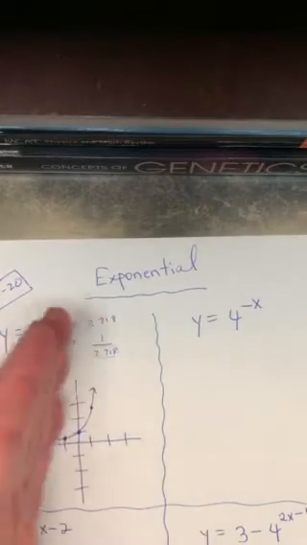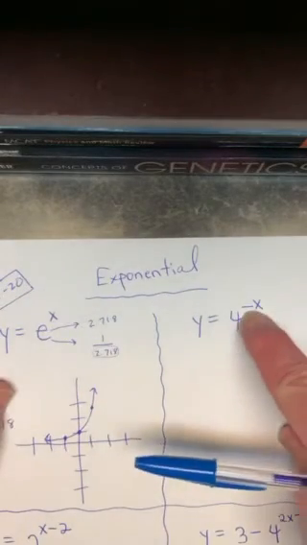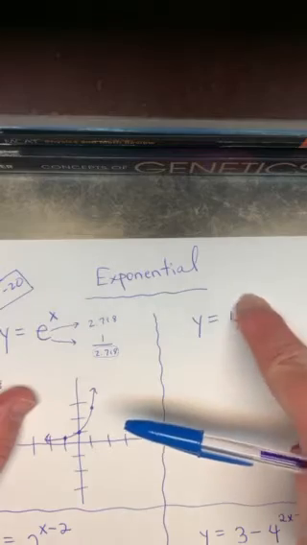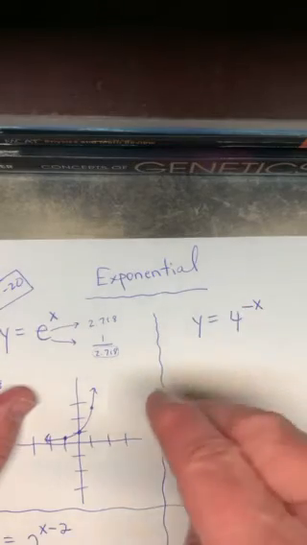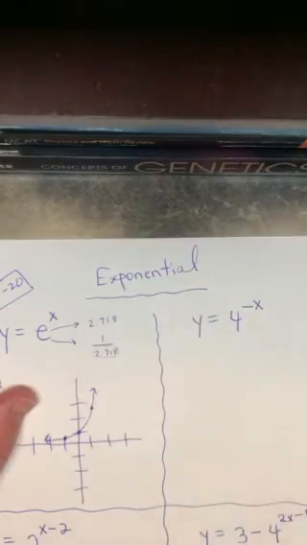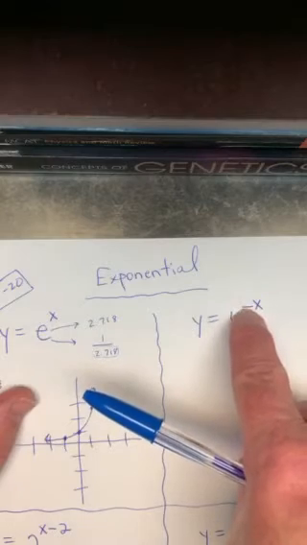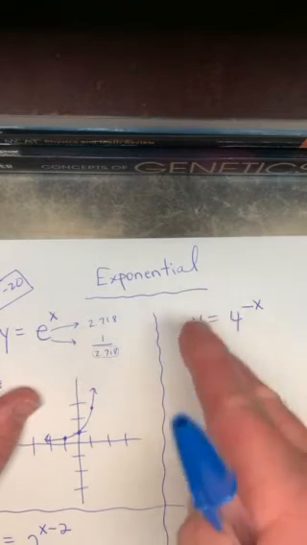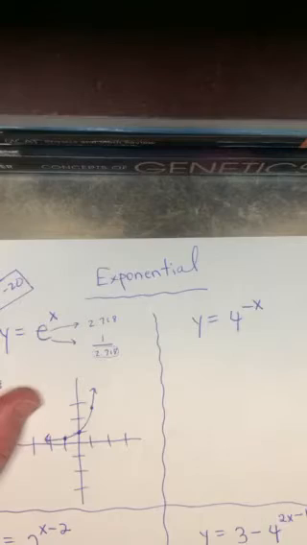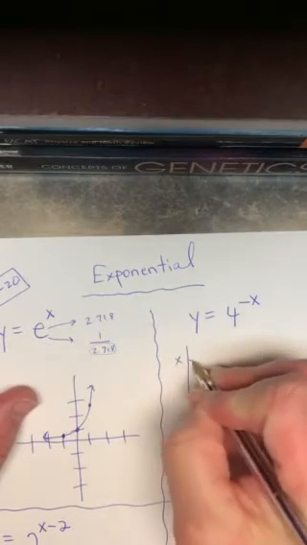What if I have something other than e, and what if it's a negative exponent? I believe Mr. DeMarco talked about growth or decay exponentially. My prediction is, since it's a negative exponent, heck, it might be coming downhill instead of uphill. Let's see. I'm going to make an XY table.